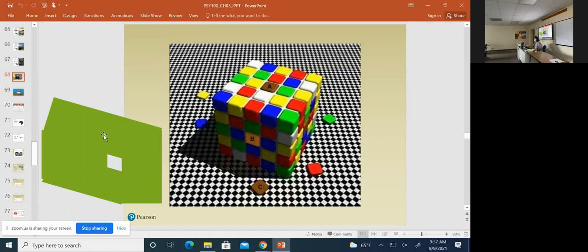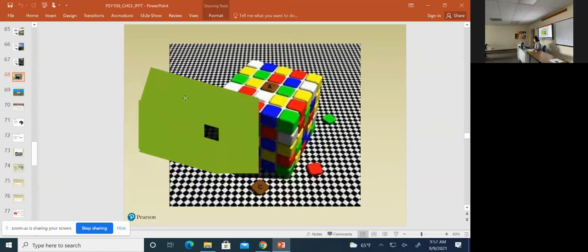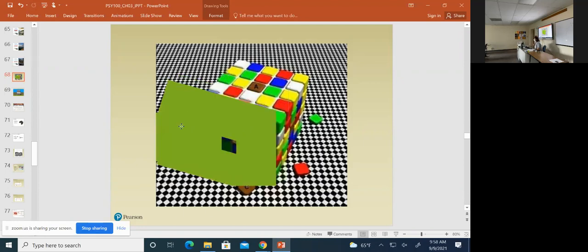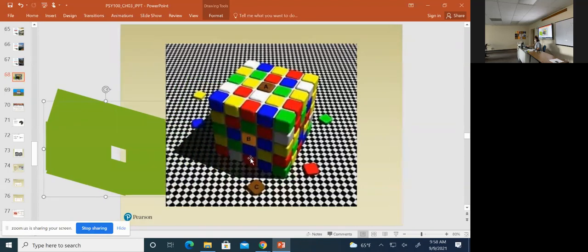So we know that light comes from where? In this picture, where do you think light is coming from? Top right. Okay, up here probably. So how do we know that? Because we have a shadow going down to the bottom left. So our assumption is that light is coming from there. So what does that tell us about tile B? That it's in the shadow, right? So we would assume that it's brighter. But this is what our brains automatically do for us. It's the same color, right? Same shade. So that's brightness constancy. That's telling us that light is coming from somewhere else. So therefore, this tile must be a different color, okay?